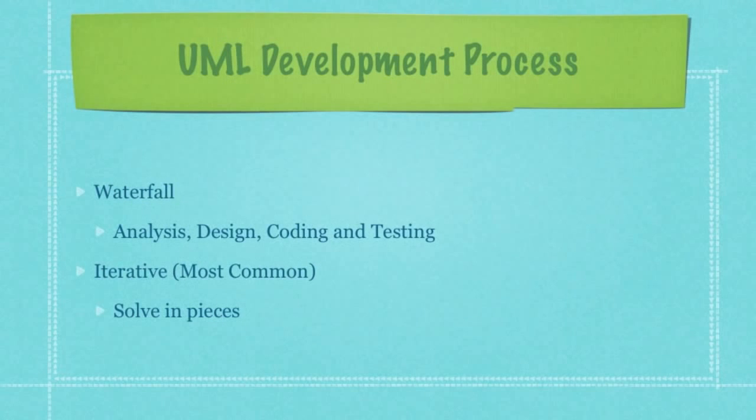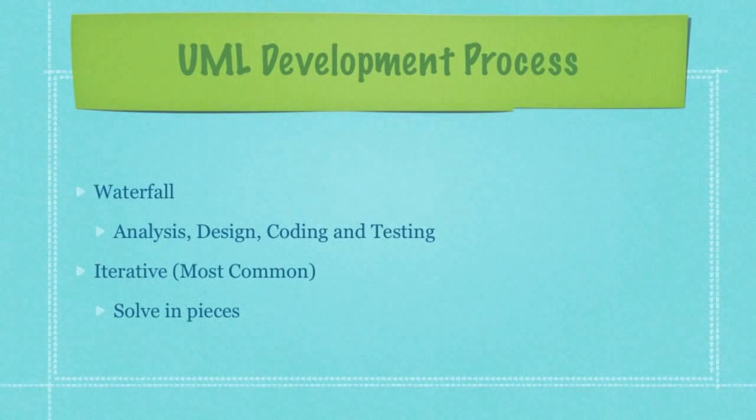Then we get into the development process. You're basically going to have two different ways of developing a UML diagram and your system in general. You're going to have the waterfall way to break up a project, and in this situation you're going to complete the following in order: analysis, after analysis complete, then on to design, and then on to coding, and then finally, after those three are complete, you're then going to move into the testing process. So everything is completely done in order before you proceed to the next one.